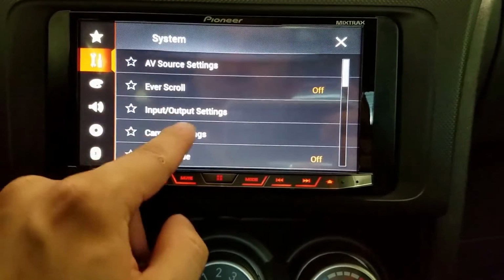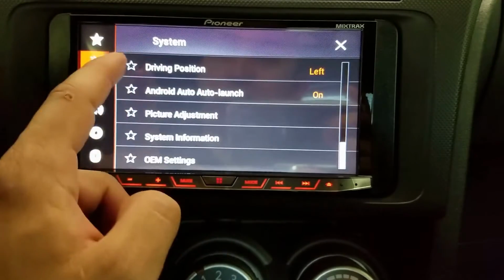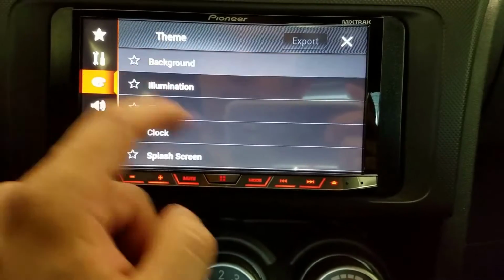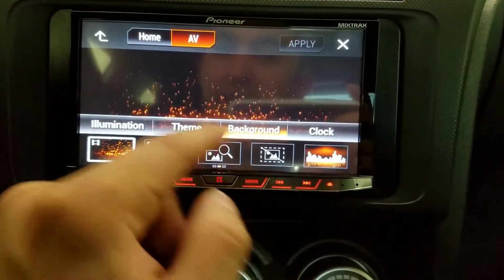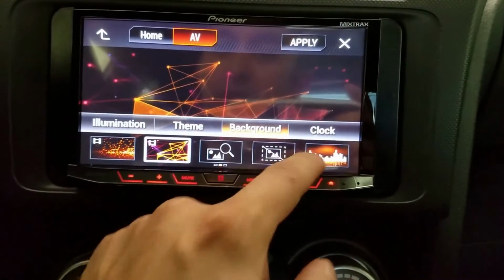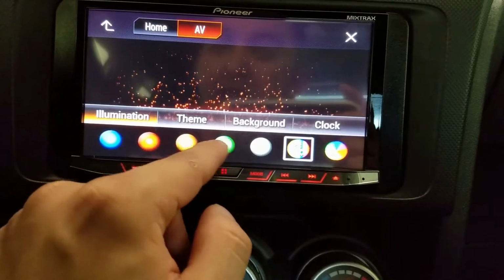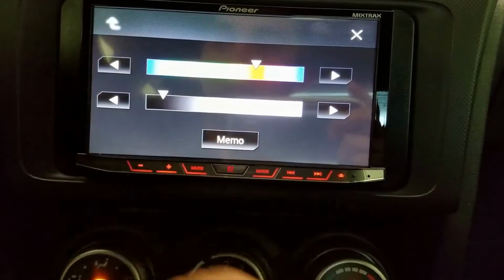Continuing on, these are your general settings. You can do camera, restore it to default, set the driving position, align your camera settings, view your firmware, your Bluetooth version. Over here you can change the colors, background. I can change the theme of this. I can also change the theme of when I'm playing music. There's 3 moving screens, this one, or the bars if there's music playing. You can also change the general background of this head unit, or you can make a custom color to match your factory lights.